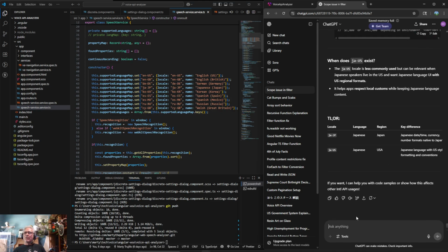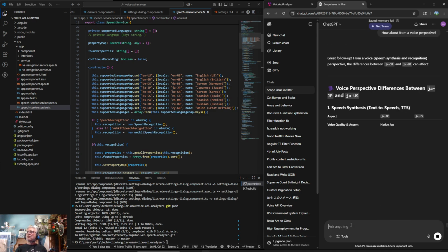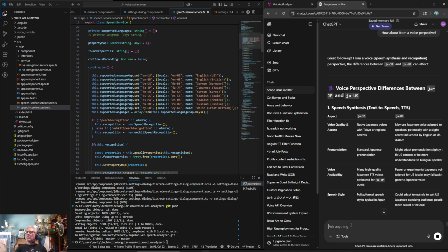Okay, how about from a voice perspective? So accents, it's going to probably be a little bit more forgiving. Pronunciations, which I think kind of falls under accent. Voice availability.